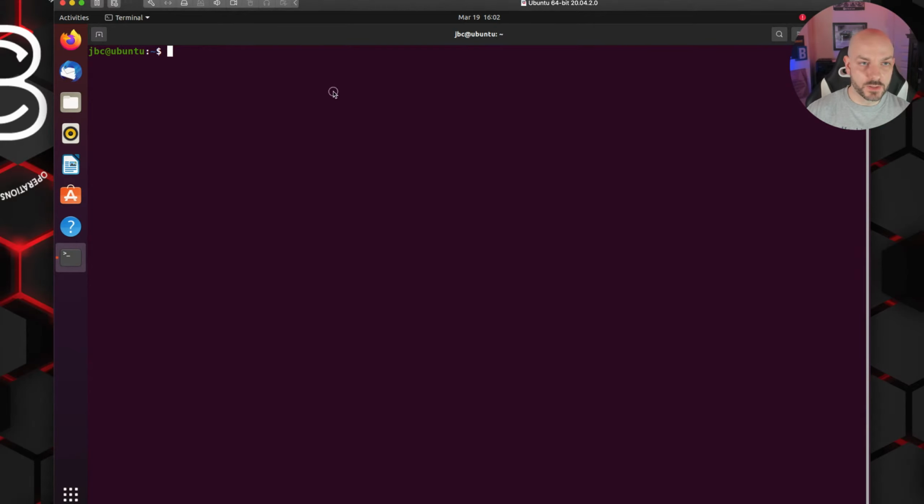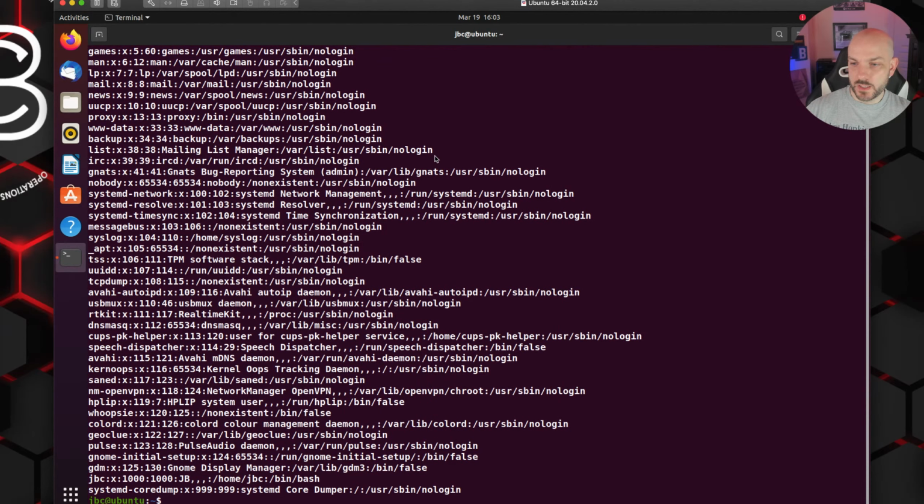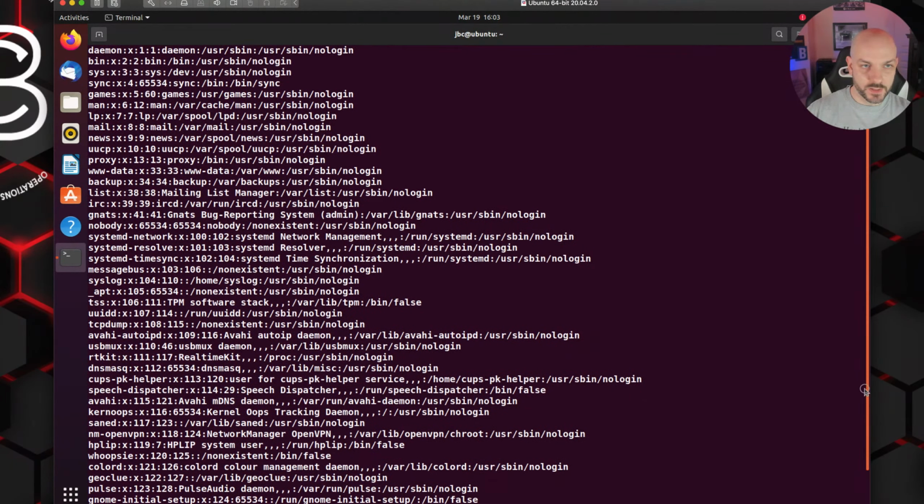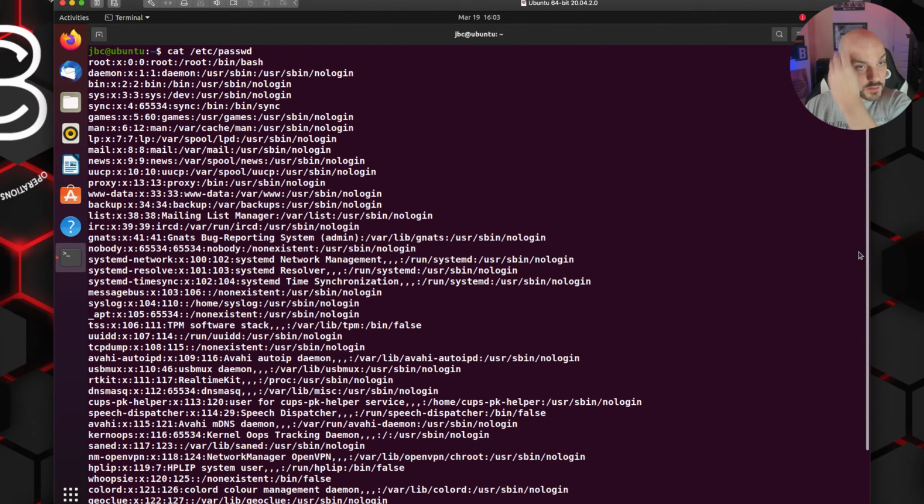So if we go to that, we're going to use cat, because remember that's the command we use if we want to take a look at a file: /etc/passwd. And remember that you can also hit the tab button to auto finish the commands that you're trying to put in there. What this does is bring up a whole bunch of different users that are here on this box.